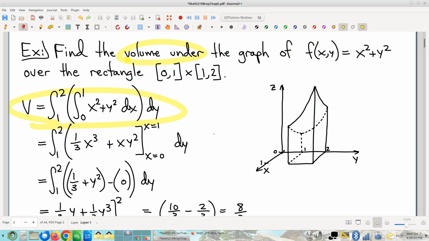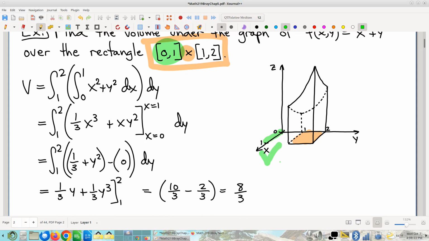All right. Let's talk about this notation real quick. It's very convenient to use this notation to represent this rectangle as follows. The first interval tells me the range of values of the first variable, in this case x. The second interval tells me the range of values of the second variable, in this case y. So if you think about all the points that have an x coordinate over here and a y coordinate in here, this is the rectangle that does that. So it's a very handy notation. Make sure you're familiar and comfortable, and make sure you remember how that notation works. We'll be using that a lot. The computation is very plug and chug after this.